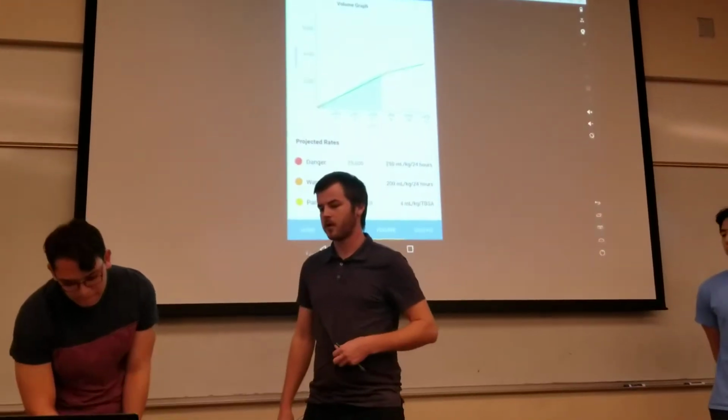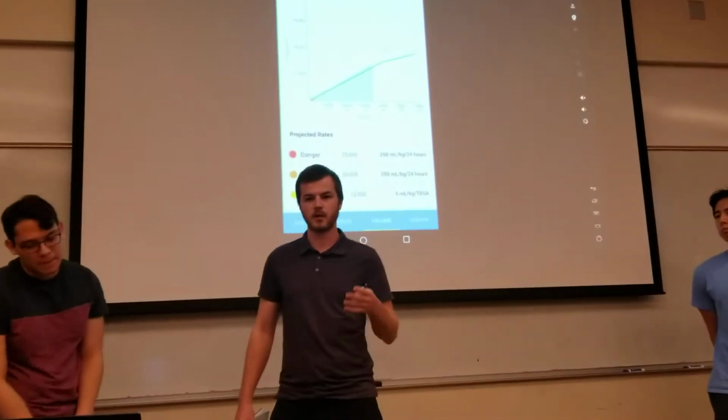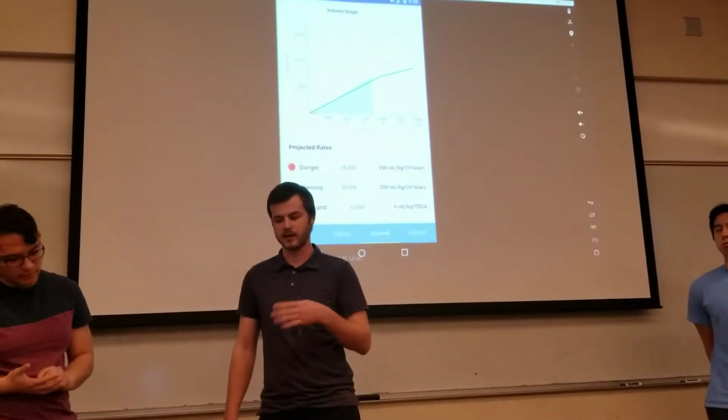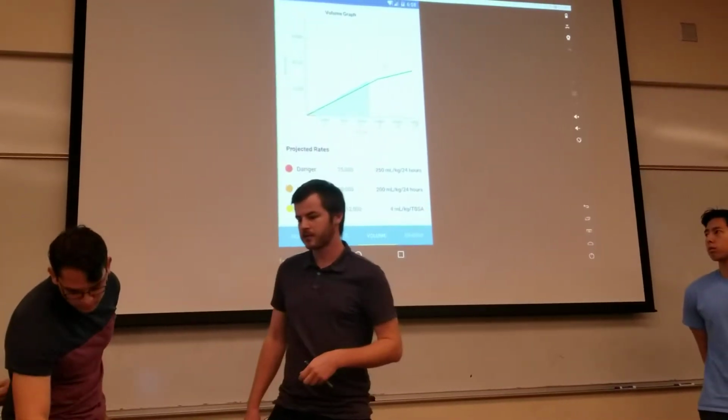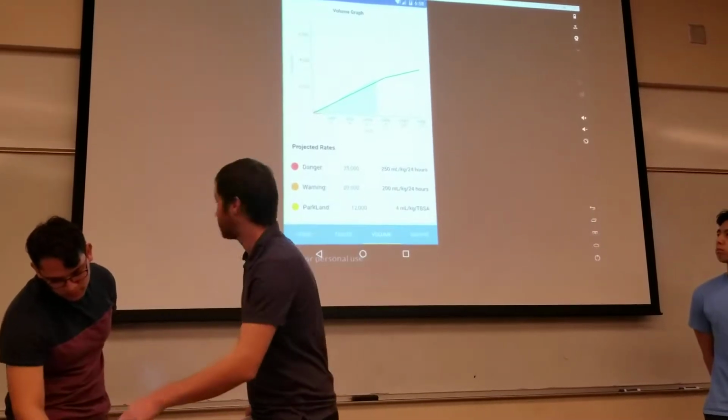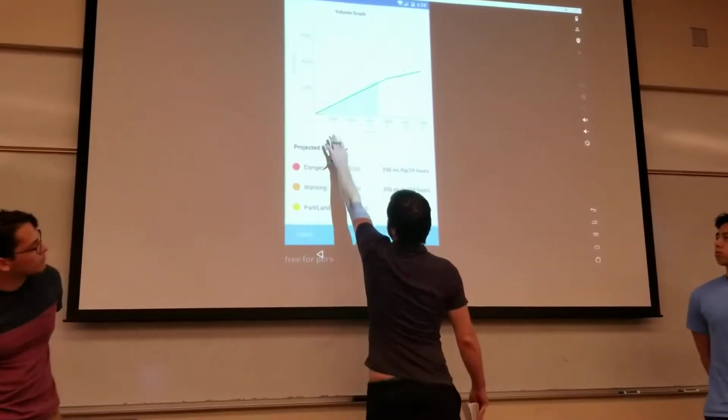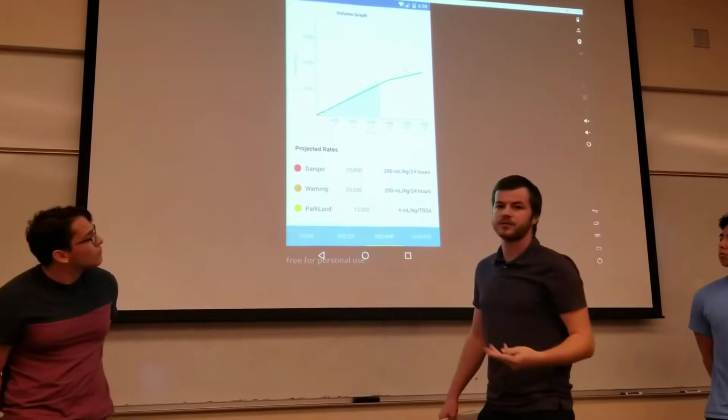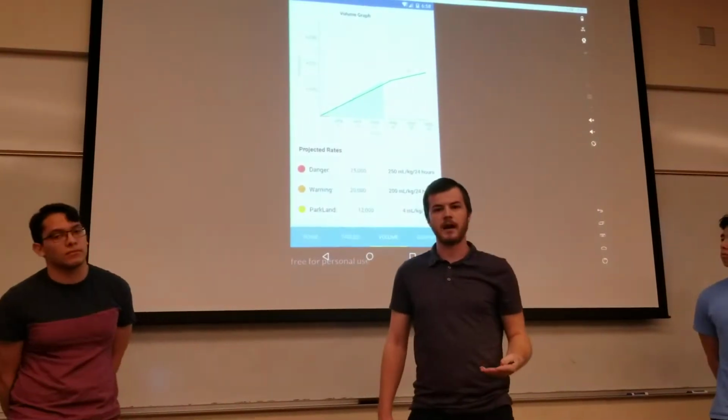Okay, so for the volume graph, we did sort of similar updates for all three: the volume graph, the IO table, and the IO graphs. But the first thing you'll notice is that the HPV here, the hours post-burn, actually reflects the real time that the user put in for hours post-burn.